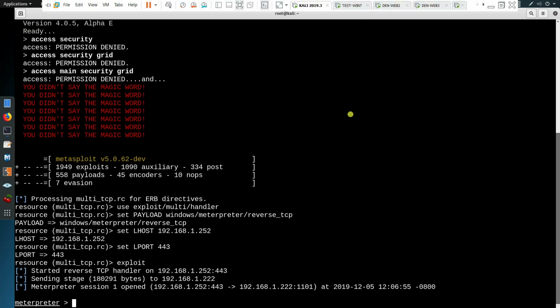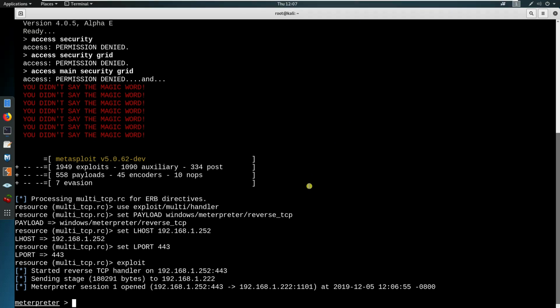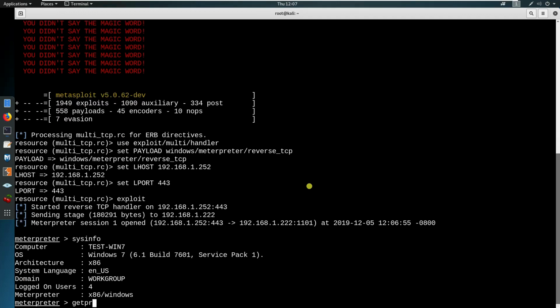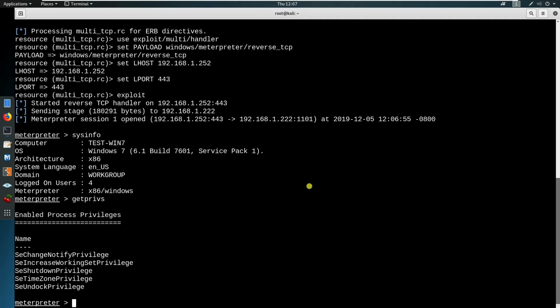Now, since we have this one, let's check our privilege level. This is getuid, and getprivs as usual. Yeah. So because we do not have the privilege level, what we can do is, let's see, because this is Windows 7, right?